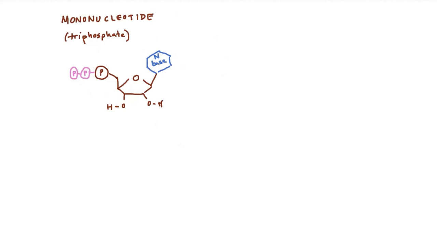And then the third class that we want to focus on are mononucleotides, which are going to be forming polynucleotides through the process of polymerization. Now, one thing that's a little bit different for mononucleotides, and this is a very nitpicky point for us at this juncture in the semester, but much later in the semester, we'll be doing things in the laboratory where we actually synthesize our own DNA.